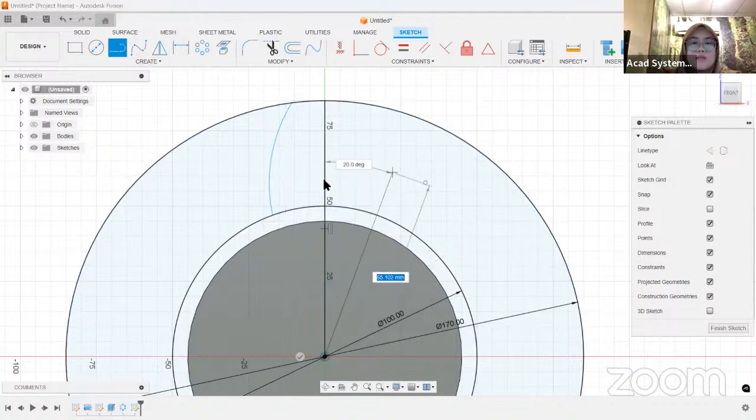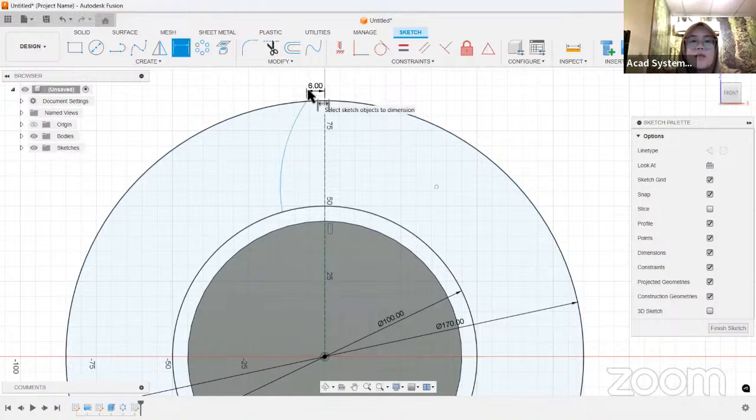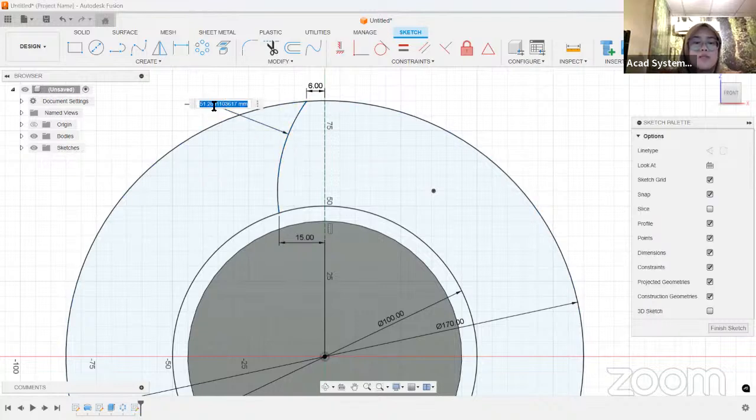Then I'm gonna make the construction line for this line. Then I will give the dimension from this point to this point will be 6, enter, and then from this point to this point will be 15, enter. So for this arc over here, we will put 65.